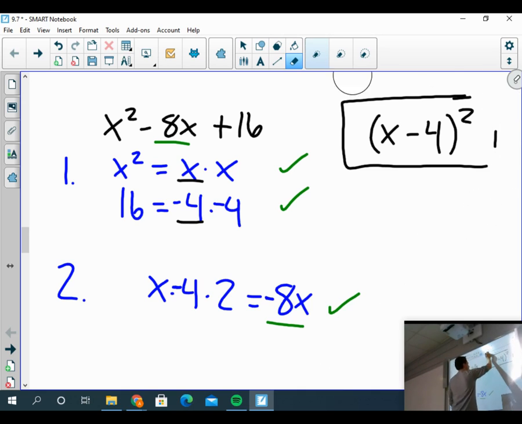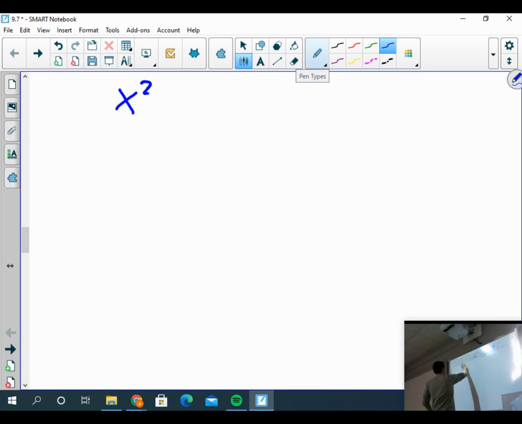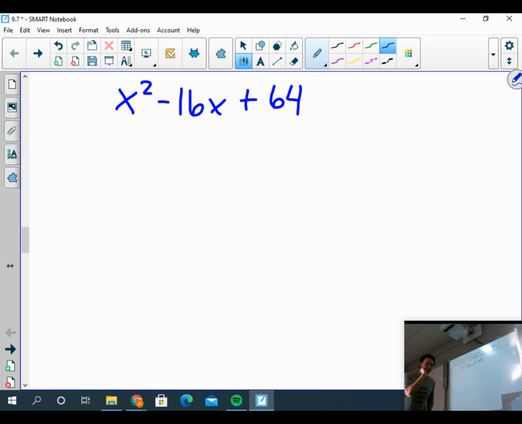Okay, we're going to do one more example, and this is your check for understanding. Again, I don't care if you have been factoring all these the traditional way or you've been using the shortcut with me. Either way, I need you to be able to factor the following trinomial. This is your check. Can you do this? So if you haven't been pausing the video and trying these, go ahead and pause the video and give this a shot. Okay? Let's check your work.